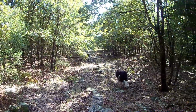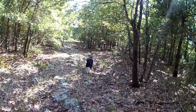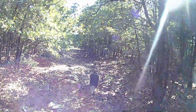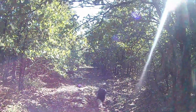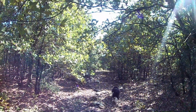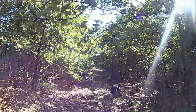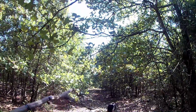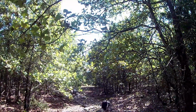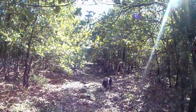And just to kind of show you what it is like, it's pretty brushy and good cover. Right here is a corridor that the deer tend to come up and down. Looks like to me it was an old road at some point that never regrew for whatever reason. It's a clearing, long stretch, and it goes up toward the road and just up above where my cattle pen is. Maybe 150 yards up there.